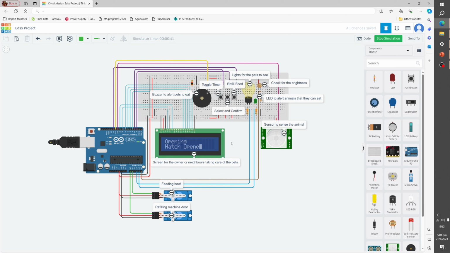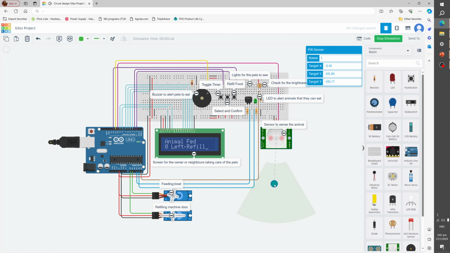Okay, basically the next function will be for refilling of the food. So we can just show that 0 left, then refilling. So now this is the time to refill. So what's next is basically the select and confirm will not work now. So if I try to use it, it will tell me to please refill it. So I cannot confirm until I refill the food. So let's try it now. So let's refill the food.